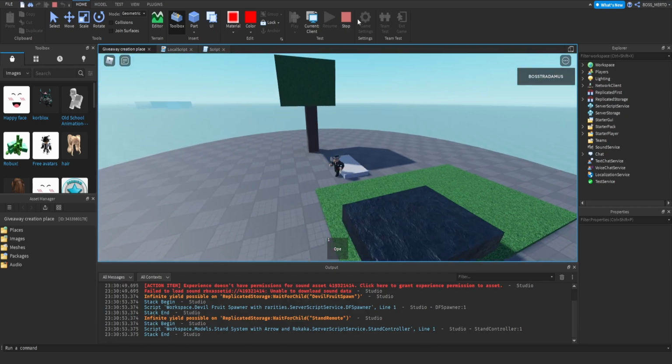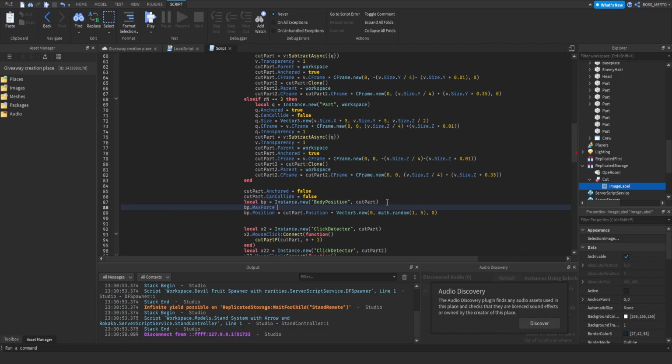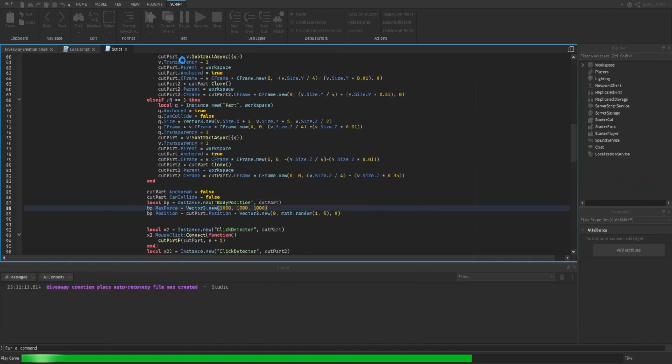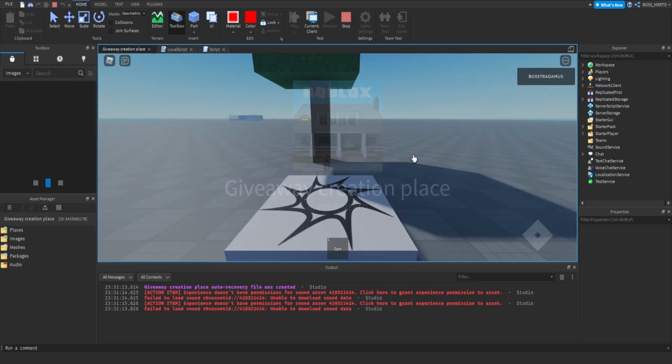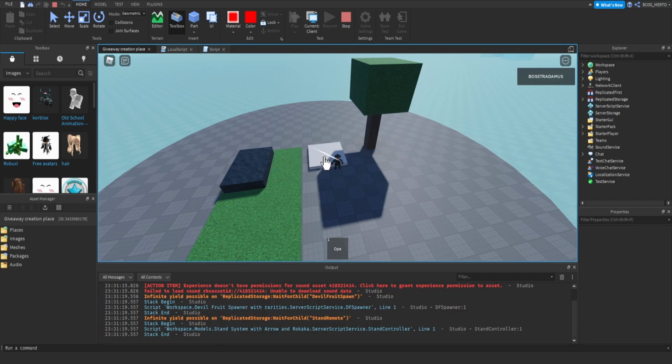And now it fell through because it did not really adjust the max force. So max force Vector3.new. Instead of adding math.huge, I want to try out something new, because we don't want this thing to be too forceful, but it should keep the object at its place.